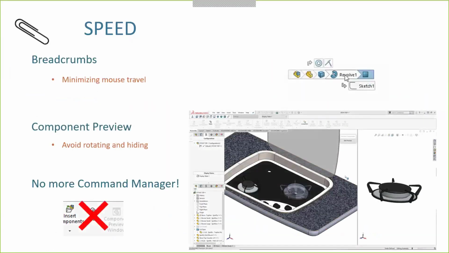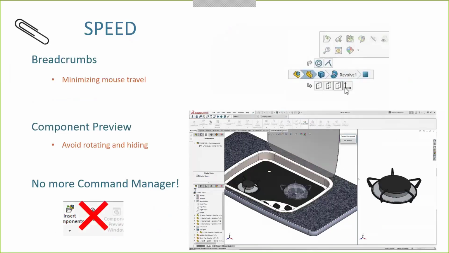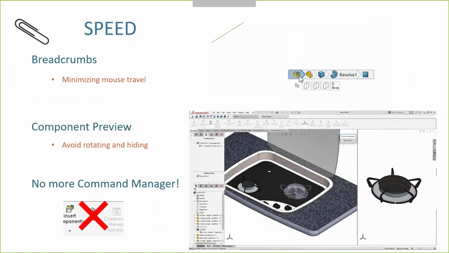All right, a couple other efficiency things that we saw as we were working through that assembly. The breadcrumbs are really nice, not just for mates, but for that hierarchy of the selections that we made. Our mates are available, but you can see we can access a lot of different things through those breadcrumbs. Those have been around for a few years. If you don't use them, they're very handy. Maybe it takes a little bit of time getting used to, but I'm a big fan of those now.